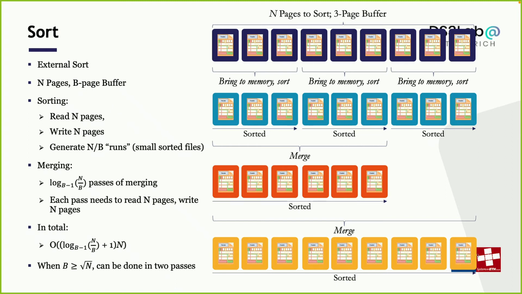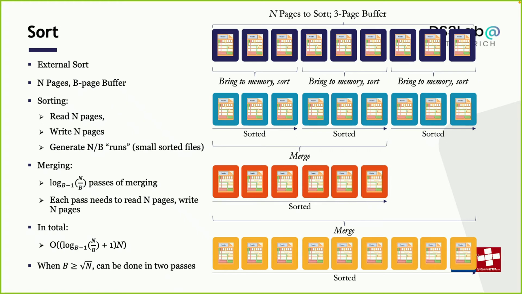Okay, so you count how many times you need to read and write your file, okay? In the sorting phase, you read and write, like you read is one, you write is one. In the merging phase, your read is a log, your write is a log, okay? And for each one of the passes, you do n pages, okay? So that's why it looks like this. It's a log plus 1 multiplied by the size of your relation.